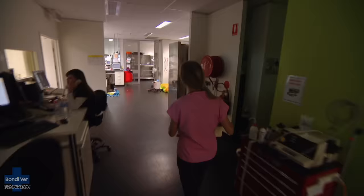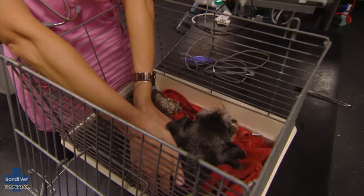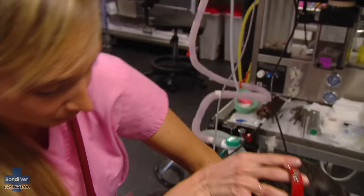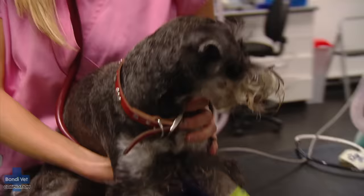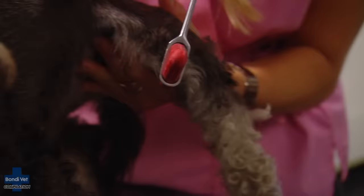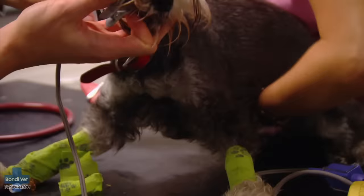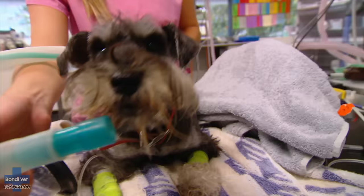At the Bondi referral hospital, Lisa is confronted with a rare emergency. One-year-old Bella has bitten a deadly puffer fish on the beach. She's been vomiting all day, she's clearly in a lot of distress, very weak, can't stand, and has tremors. Puffer fish are extremely dangerous — usually an animal should be dead within 60 minutes of biting one. Within half an hour they're struggling to breathe and need to be put on a ventilator. I just want to make sure she can breathe and ventilate properly because the worry is that the diaphragm can get paralysed — and that's when they die.